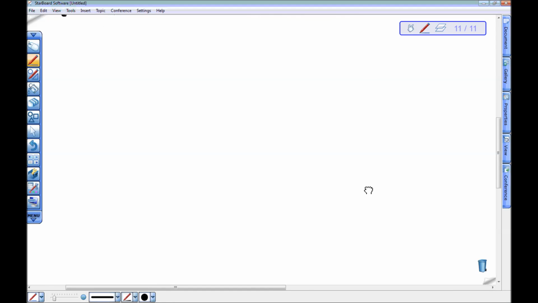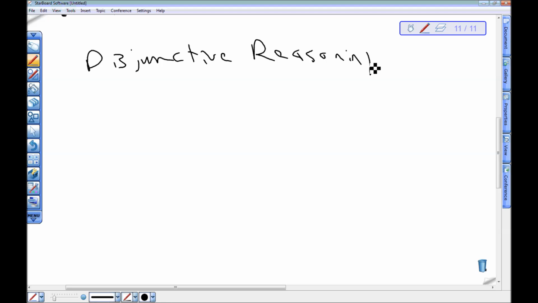Our next one here is disjunctive reasoning. If I have P or Q, and I know that not P is true, or not P is one of my premises, then I can conclude that Q has to be true.